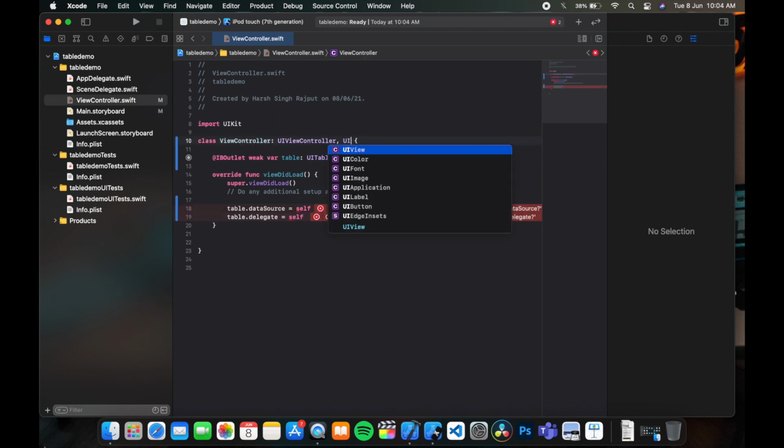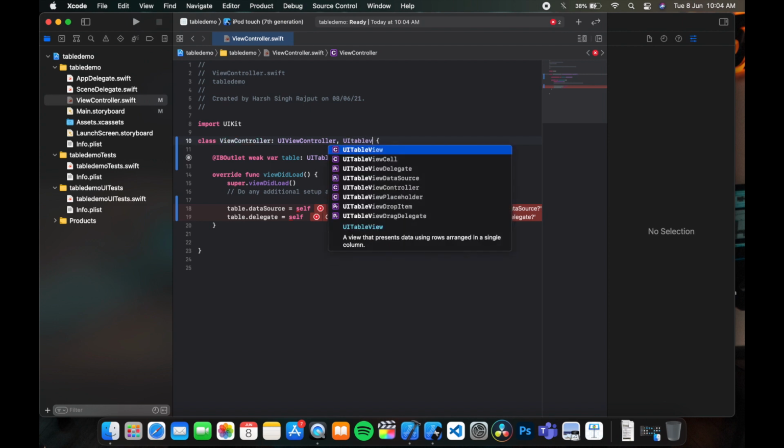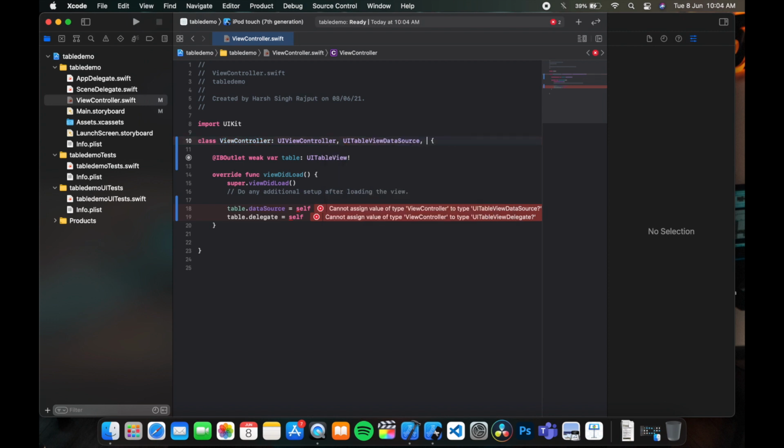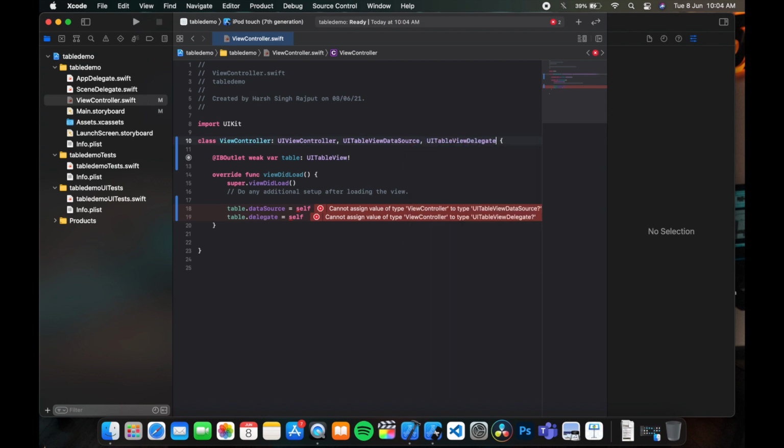Add here UITableViewDataSource and, wait, this is not the right one. UITableViewDataSource and UITableViewDelegate. So there we go, and we have to add some code here.